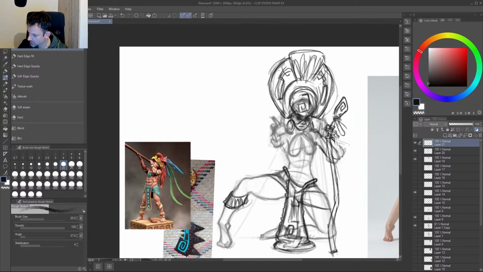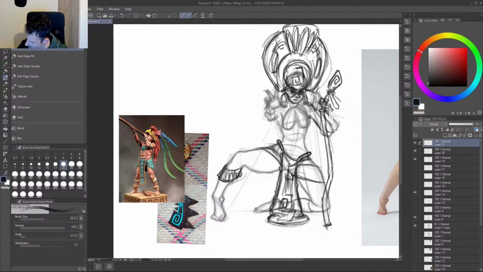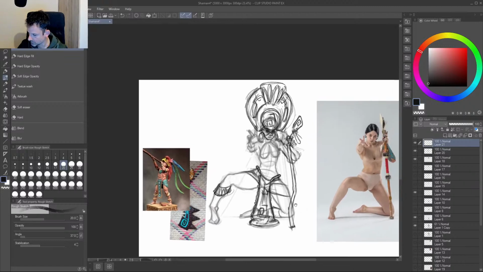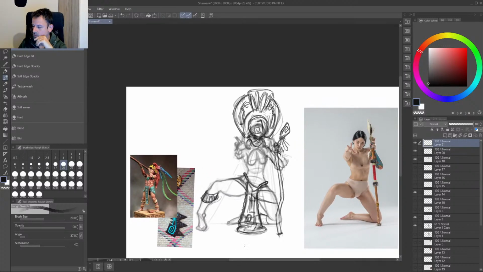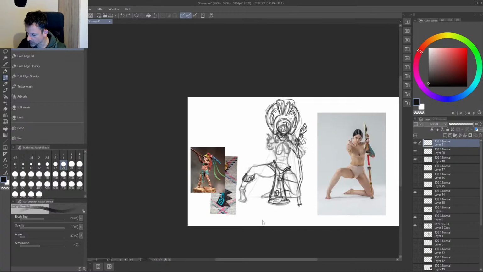But maybe we do something like the feathers that we are doing here and do similar stuff. Alright, this looks good. And we can also do some patterns here, right? Different, similar. Oh no, I don't like that. Or maybe we can do like this guy's feet.